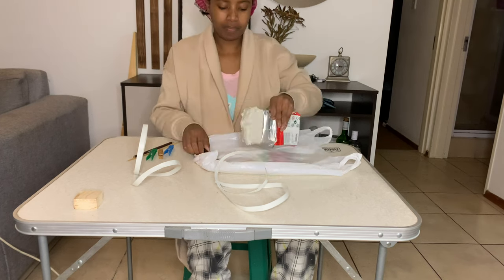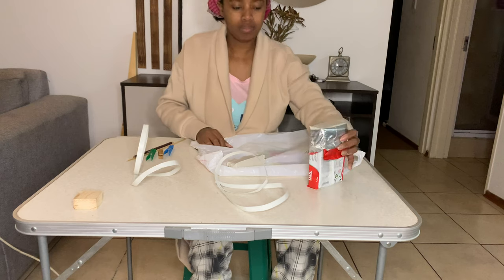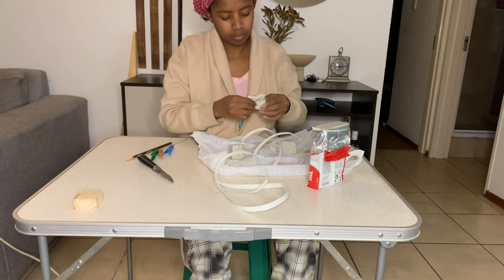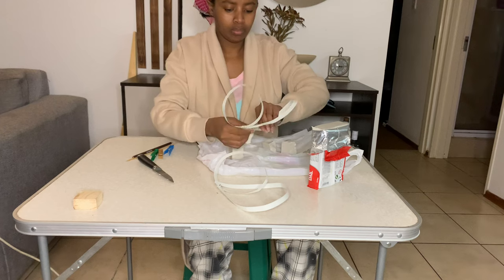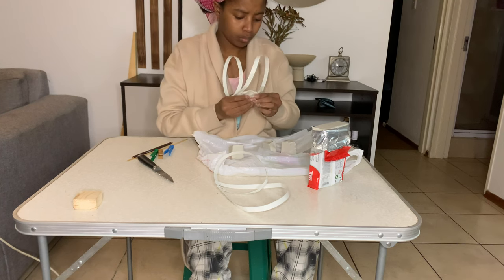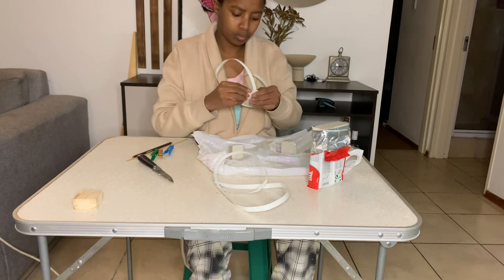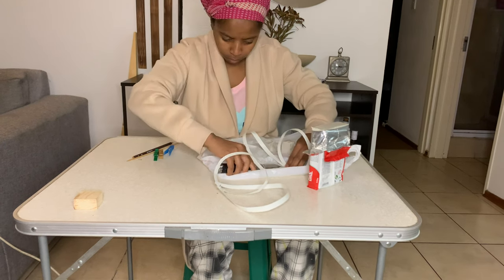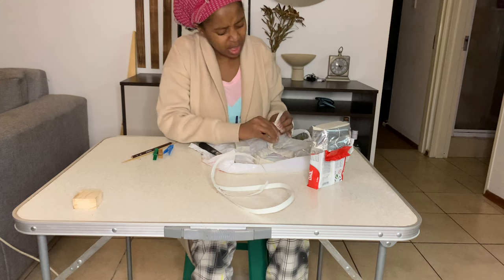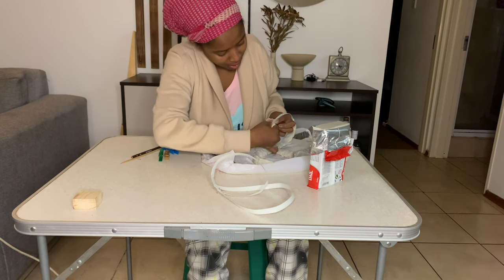So this is how my piece started out — with packaging tape that I just stapled to itself to create this free-flowing frame, which I then applied the air-drying clay to. The clay on its own was very easy to use and quite malleable, so I molded it in my hands and then continued to attach it to the strip. I went all over the piece with the clay until it was fully covered and you could no longer see the plastic strip underneath.